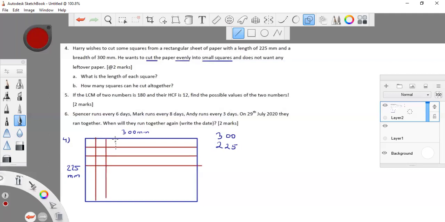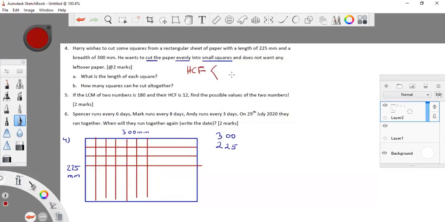Because he wants small squares, and HCF gives a small number. Cool. Why isn't it the lowest common multiple? Because that gives a big number. That's right. So you want to find the small amount of paper inside. So he wants to make squares, right? So what you need to do is find HCF. So this is HCF. And Leon had an explanation earlier, okay, good.